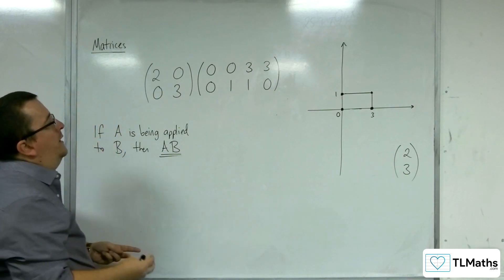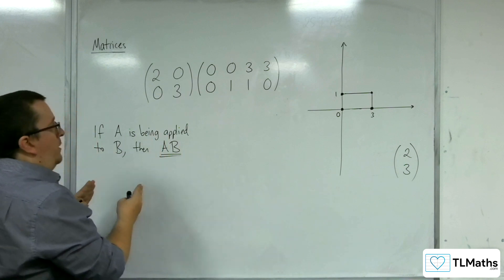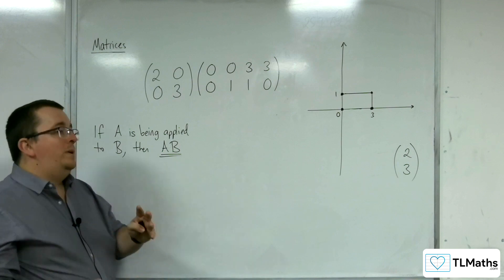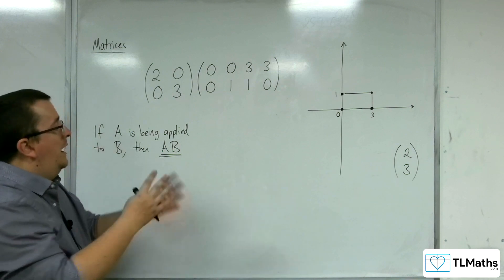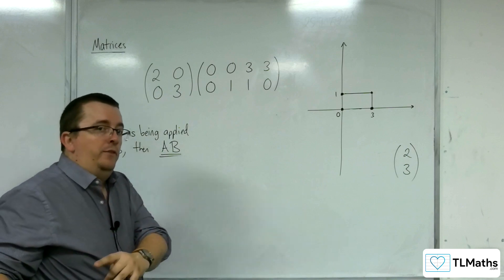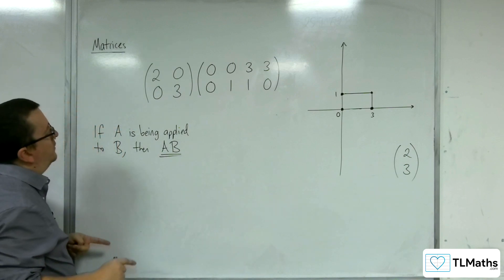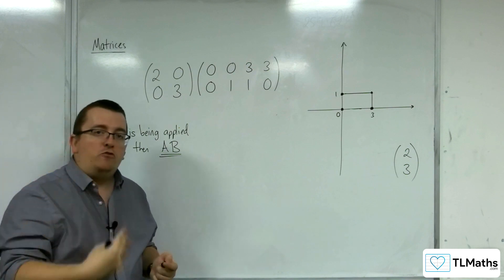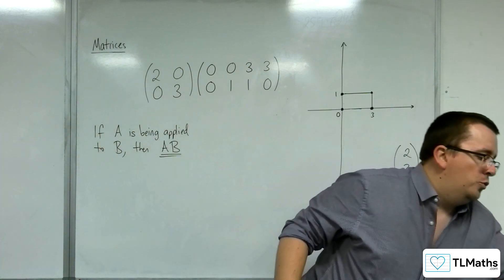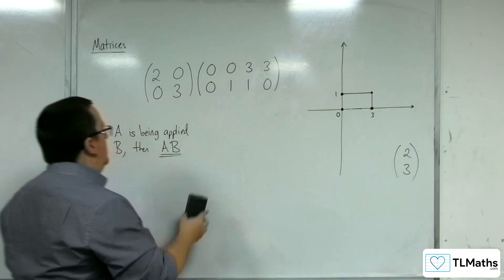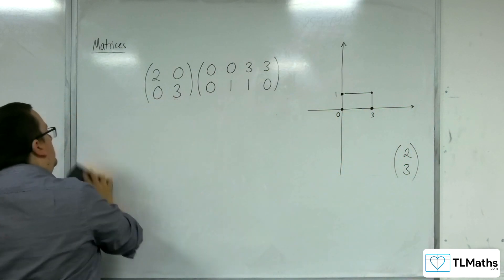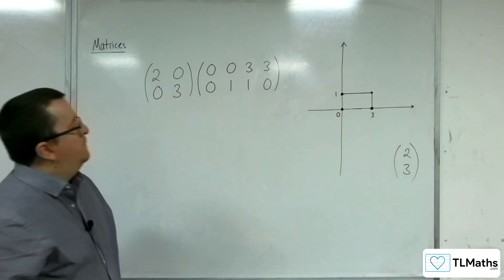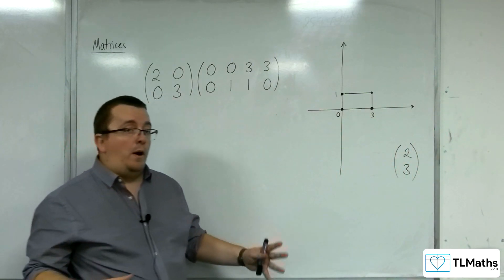But what is important is that when I am applying a matrix, I am applying it on the left-hand side. We know that there's a difference from the fact that we've looked at whether matrix multiplication is commutative or not. And we know that it's not. So we know that AB is different to BA generally anyway. So we need to make sure we get that order right. So when I'm applying a matrix to my coordinates, it goes on the left-hand side. So let's see what happens.